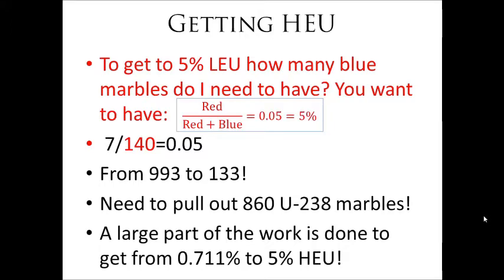Well, you want the proportion of red to red plus blue, the number of red ones to the number of red ones plus blue ones, to be equal to 5% or 0.05. If you now have 7 divided by 1,000, it's 0.7%. You want to increase that to 5%. So the answer is that 7 marbles divided by 140 is equal to 0.05. So it means that you had to go from 993 blue marbles to 133 marbles.